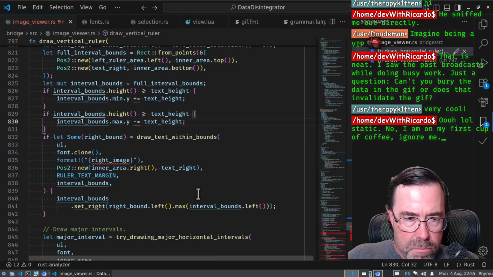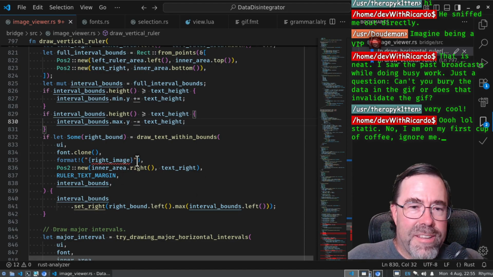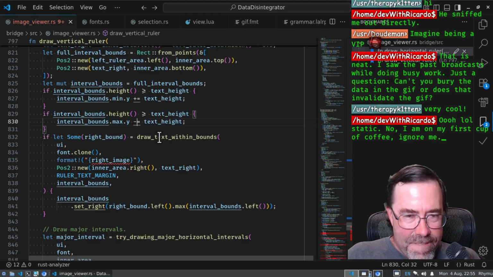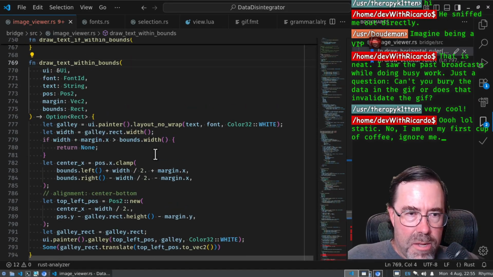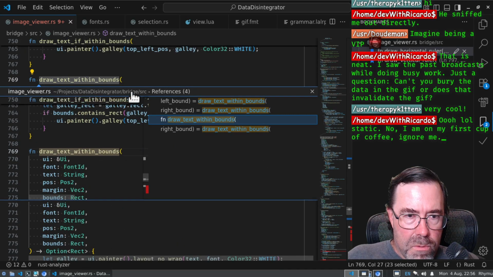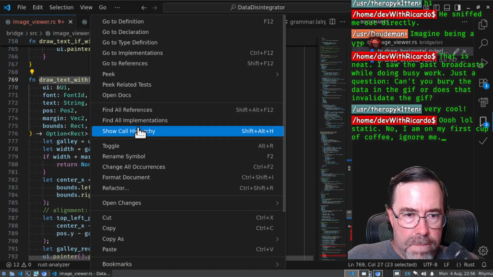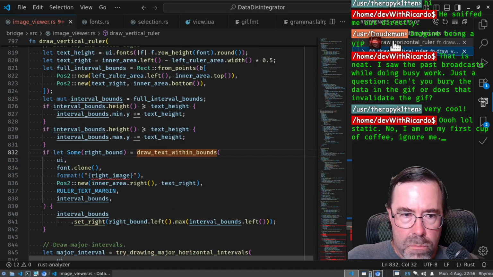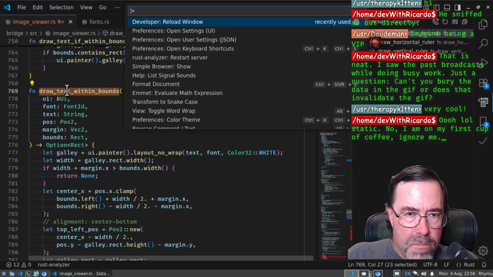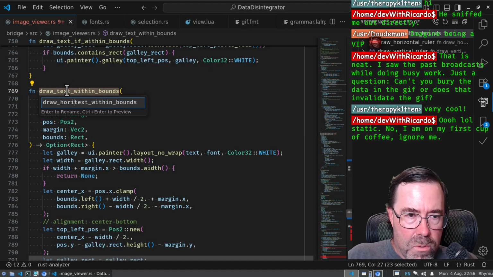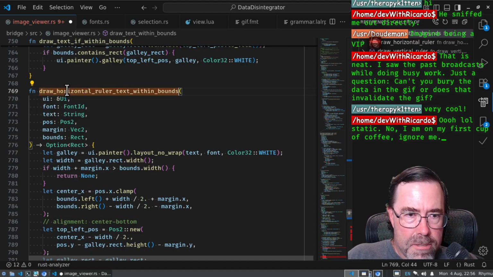Oh, I was supposed to draw. Whoop, what happened? This was specifically drawing on the horizontal ruler, so I'm just going to give it a better name. Draw horizontal ruler text.